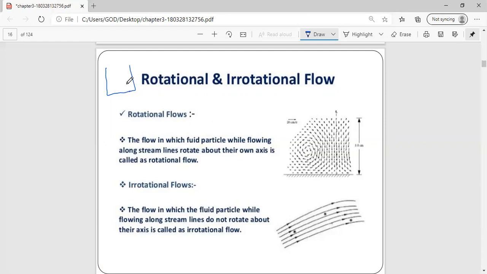You have a sink, a wash basin. You have a hole here. Let me have another wash basin where the hole is at the center. Different types of wash basins we have in the market. So let this wash basin be filled with water. Some cap is kept here. You remove the cap. Then what will happen? Water will flow like this. You observe here, water will flow like this.